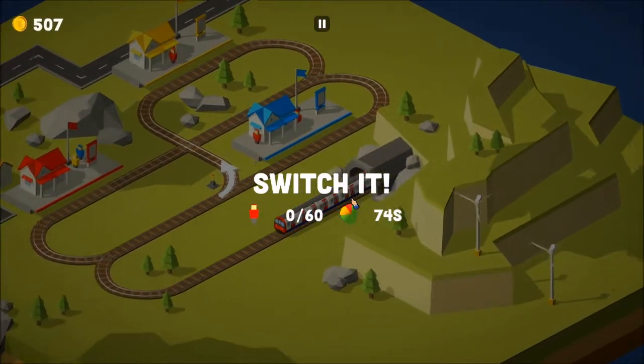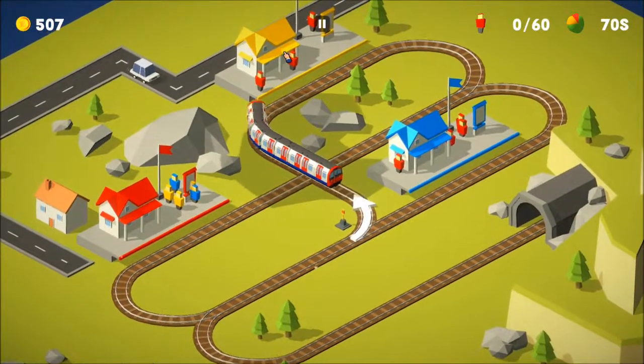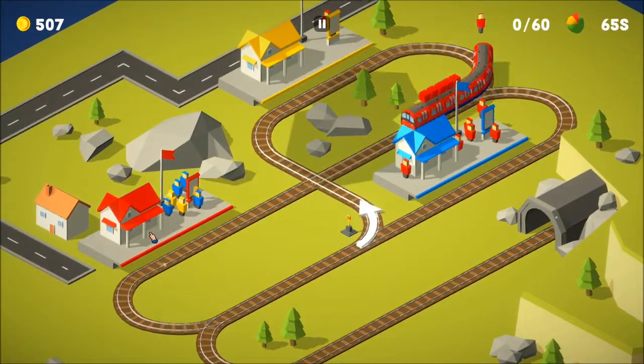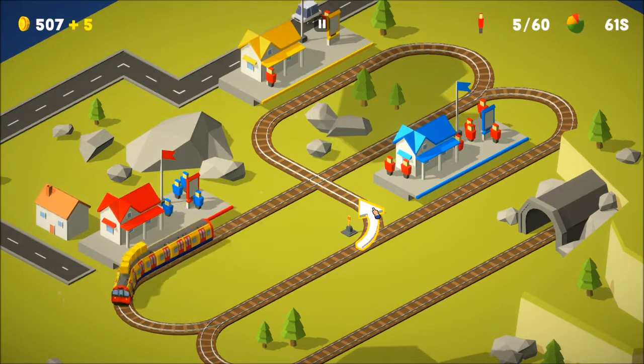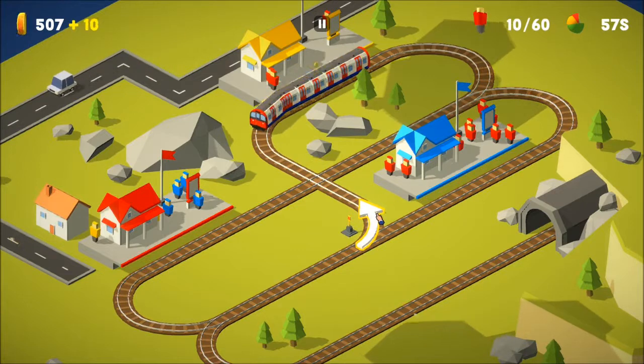But the idea, and you start off with one aisle and you gradually unlock more, is that you have a train going around and you need to take certain coloured passengers to certain coloured stations. So the red go to red, yellow to yellow, blue to blue. But each level has its own set of permutations that you need to redirect trains around and have them avoid hazards and so on and so forth.